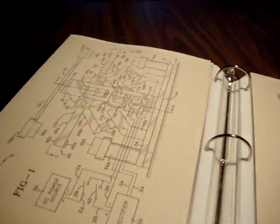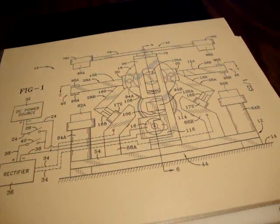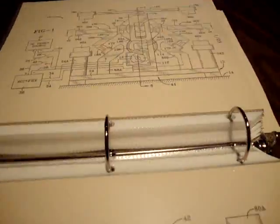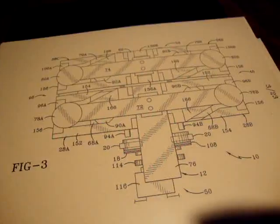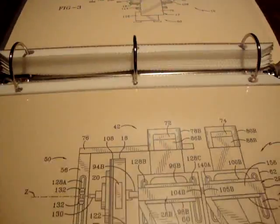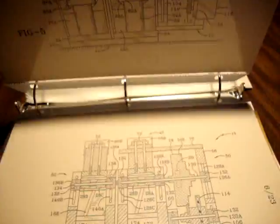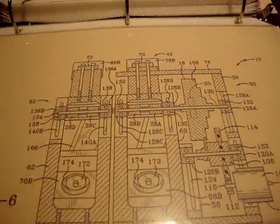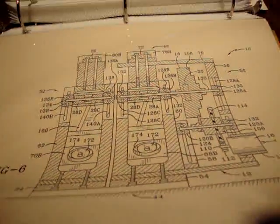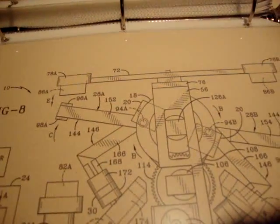Now, I'm going to show you some of the drawings here. We've already seen these drawings, but here are some pictures of the concept prototype. Here's some over here. Here's the top view of it, what it looks like. Here's this view of it. Here's another view of it. Another view. Another view. And here's another view of it.